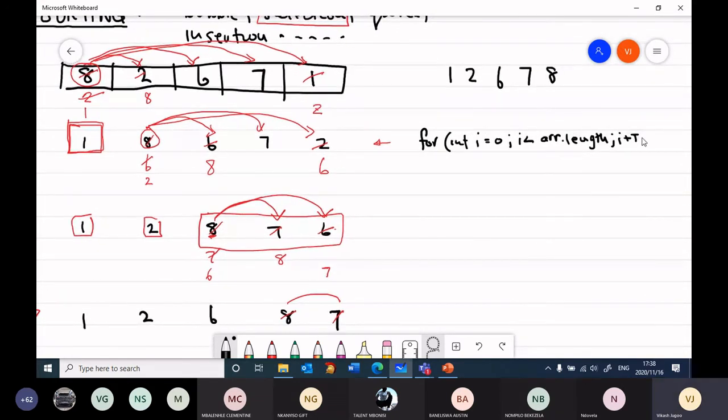Okay, and I'm going to start my second loop. Let me just do this in a different color: for int j equals. Now you'll notice this is the inner loop. The inner loop.